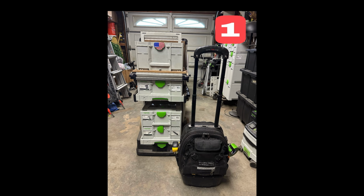So again, there is his bag. And then also that setup, or the MW1000 station, kind of put up in that dolly position. But there you go, guys. There is JTX Tools' new setup with his MW1000 MFT table. Again, I think that that's pretty slick. It would be awesome if Milwaukee would come out with something like that, because, again, I'm not in Festool, so that doesn't interest me as far as to buy that specific model, but it does interest me if Milwaukee was to come out with something like that.